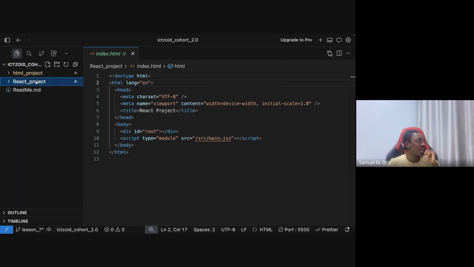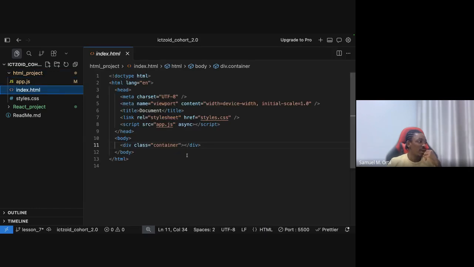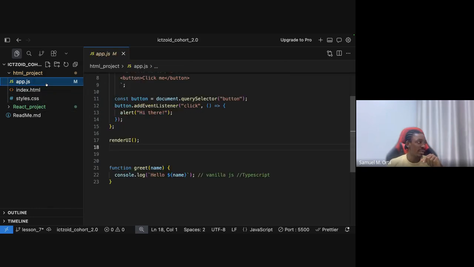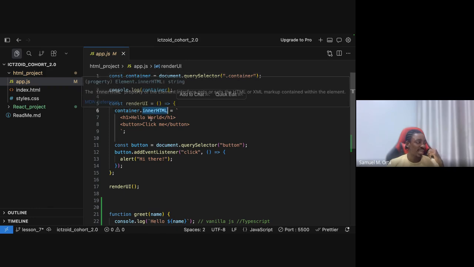If you look at our HTML project we did here, this was the only HTML element that we dropped in the body. Just this. Every other thing got injected using JavaScript. We grabbed that container and then we set the inner HTML.